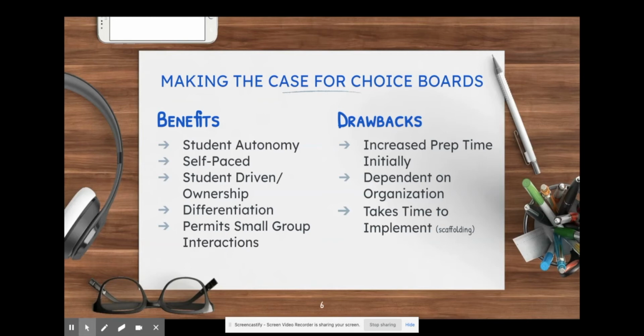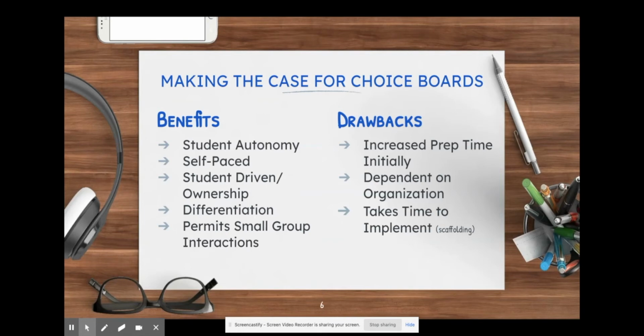Finally, when students are engaged in choice boards, this creates a prime opportunity for the teacher to pull small groups to work explicitly on targeted skills. Since all students are already working on different things, no student feels behind after leaving the small group and they don't feel that rush to get caught up.